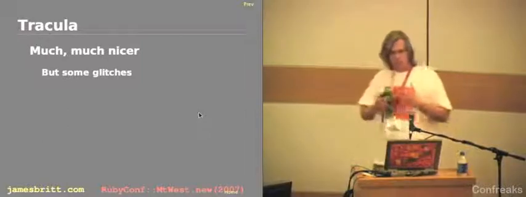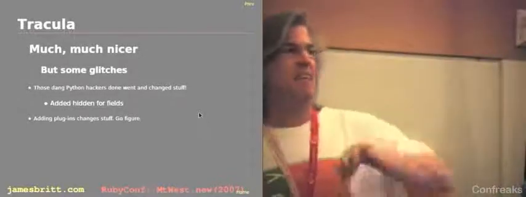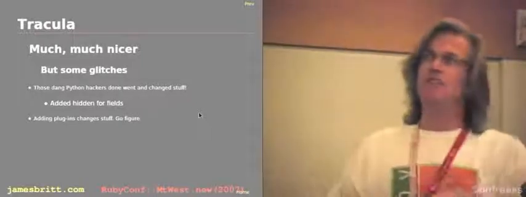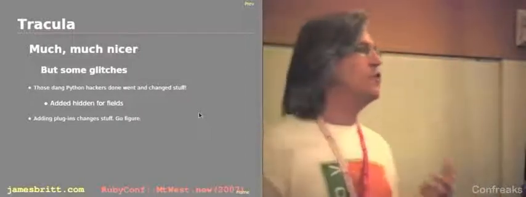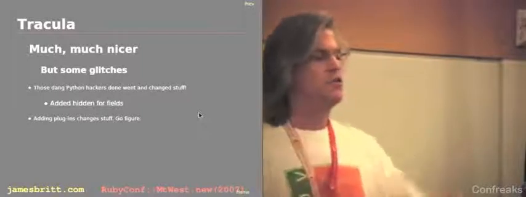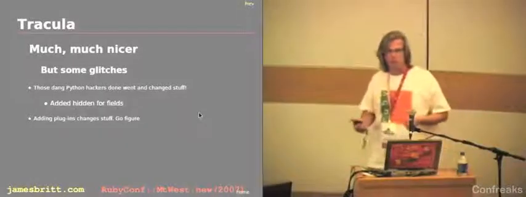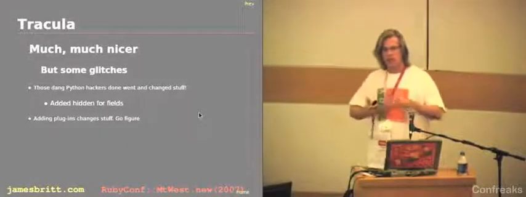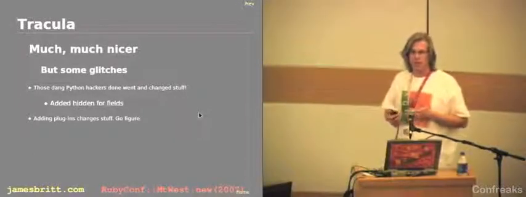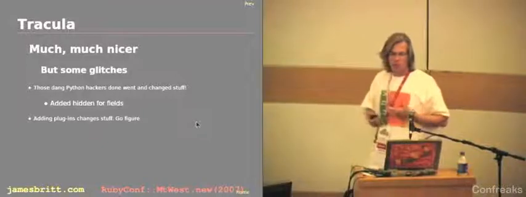So this is great, and it solved my problem, but there were some glitches with it. For one thing, the Python guys, every time they had a new version of Track, it was different, right? It was new enough in different ways that it would break stuff. When I first started doing this for the form field where you would submit a ticket, it was pretty straightforward. And I changed servers, and I had to reinstall Track. When I went back to use it, it was just falling on the floor. It just wasn't working. It turns out there's now a hidden form field that does verification against a cookie that has sort of a GUID for your particular process. Fixing that was not phenomenally difficult, but it was just an annoyance.